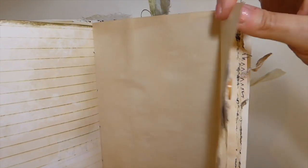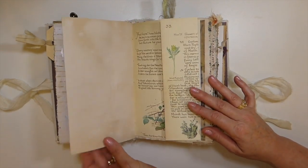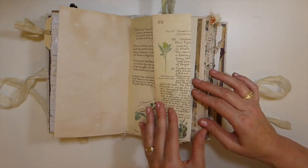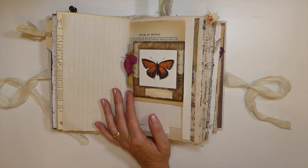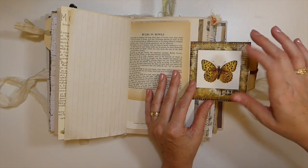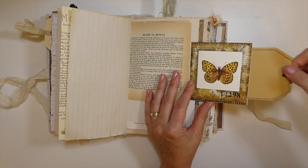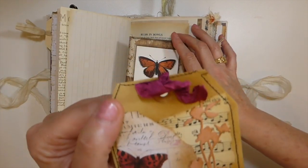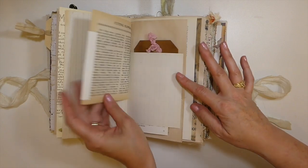I've started doing these pockets in my journals and I love it — this is going to be something I'll incorporate into all my journals going forward. Along with the altered envelopes, I just love the look of them, so those are going to be my signature elements in every journal. There are also these little acetate pieces from the My Porch Prints shop — I thought they were really cute as a flip-out pocket, and here I've just collaged another little tag. The images are stunning on those.